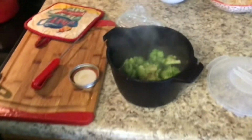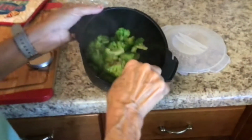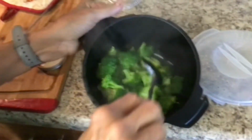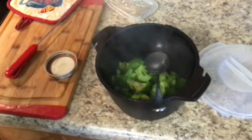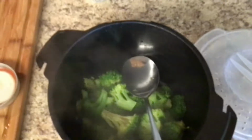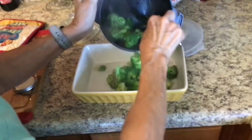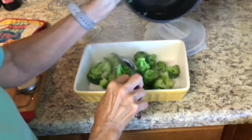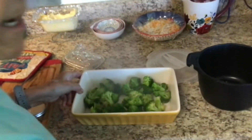oh my. Oh honey, let me get a spoon right here. Okay, can you see that? After 3 minutes in this steamer, it's perfect. It's perfect. I mean perfect. So I'm going to pour this in here. And as you can see, there's juice left in there. So I'm going to put that.